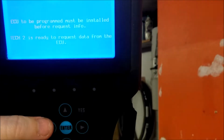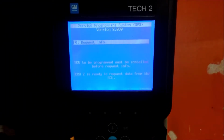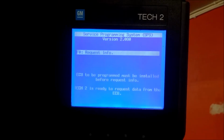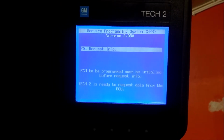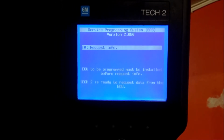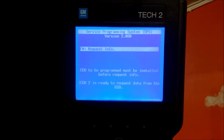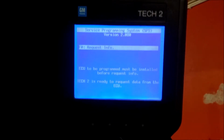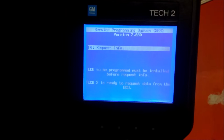Turn it off. And continue. So, program another module means that we have to read from the car again. It doesn't save it in the memory. The Tech 2 doesn't save all the modules. So when you read the modules from the car, you get all the modules in Tech 2. But if you reprogram one module, all the other ones, they're not still there.